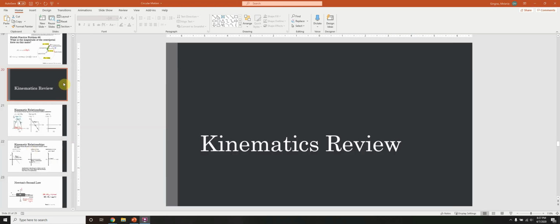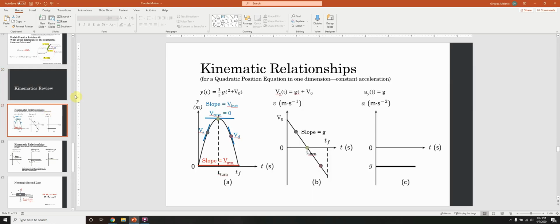So now I'm just going to review some kinematics, because as you know, the quiz will have 5 questions from circular motion, but there will also be questions from previous topics, which this week, spoiler alert, is going to be on kinematics. So some kinematic relationships. Hopefully you haven't forgotten these from lab 2, but if we have a constant acceleration, our position versus time graph is going to be parabolic and look something like this, most likely, right? So we have an upside down parabola.